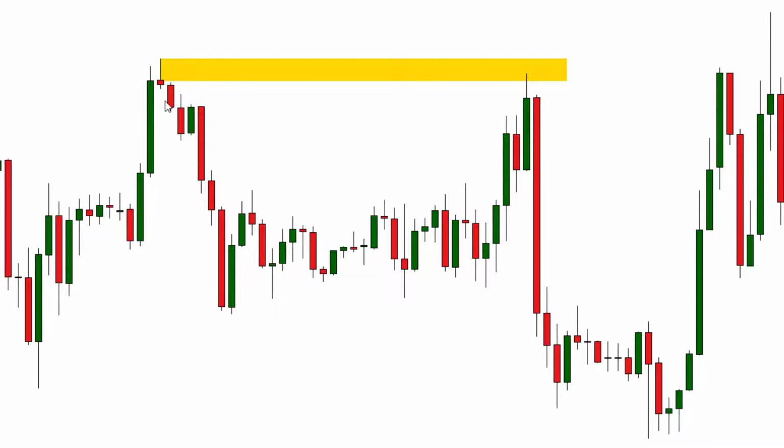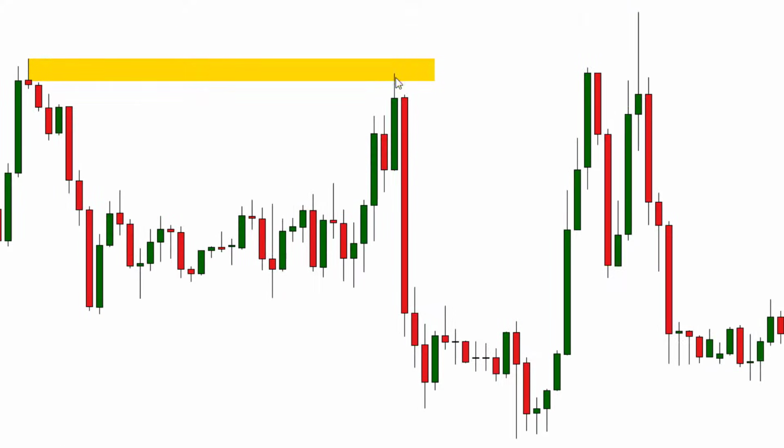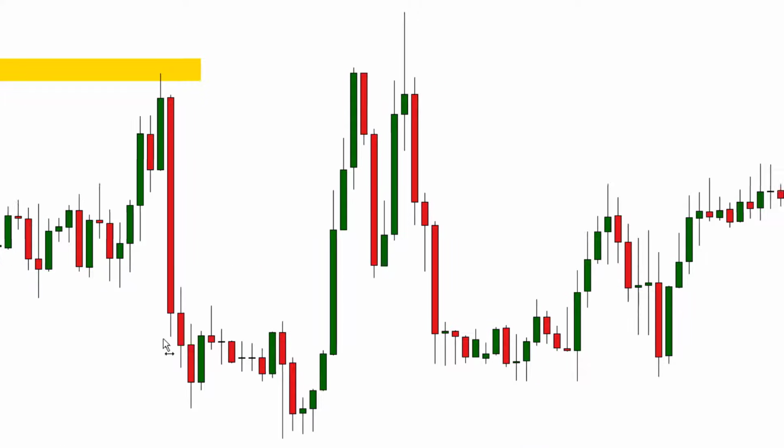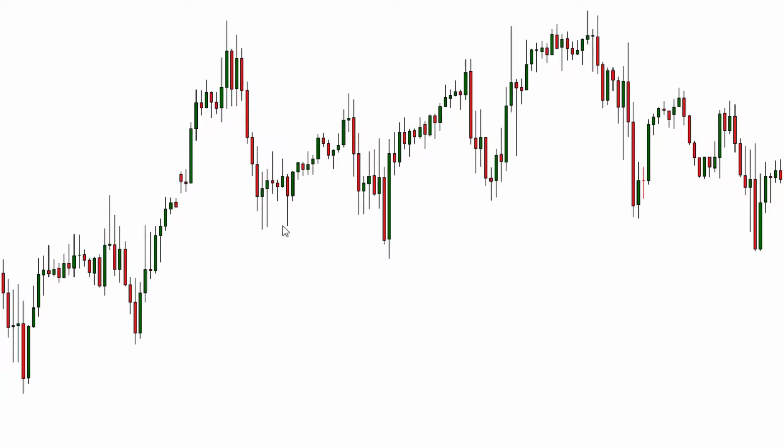We have 1, 2, 3. Remember, a 3-candle price action where the middle candle has the highest wick. It is our rejection block. We have another one right here. 1, 2, 3. A 3-candle price action, and remember I told you it must be around a high or a low. This is a high. Look at it. Price traded through the bodies of the candles and got rejected from that level, just like what happened here. A 3-candle price action is where you can find a rejection block, and the middle candle must have the highest wick. Don't forget, the middle candle must have the highest wick.